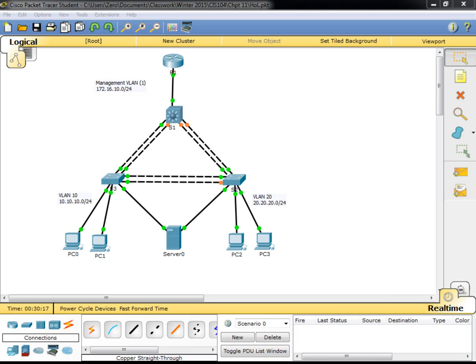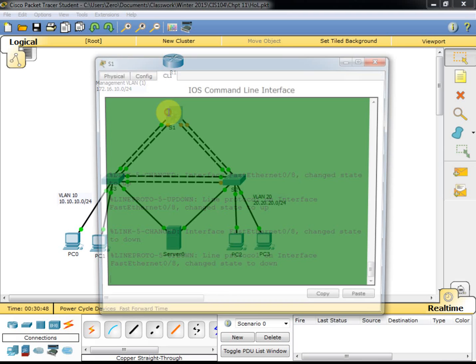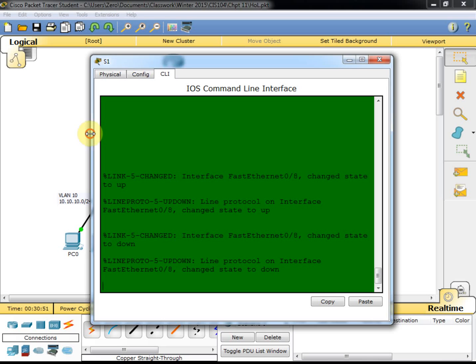Moving forward into 11.4, we're going to configure Inter-VLAN routing with a layer 3 switch, or a multi-layer switch now. So we're going to disable the router, and that's going to be the first thing we do, and we're going to use S1 to provide this Inter-VLAN routing without actually using a physical router. So let's go ahead and disconnect that. Verify that we no longer have connectivity between our VLANs, no routing happening between them. And now we're going to configure this multi-layer switch to handle that routing between VLANs.